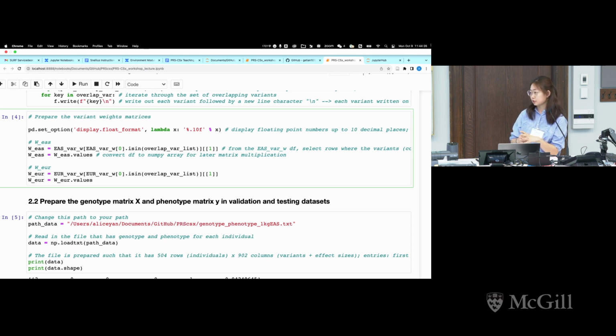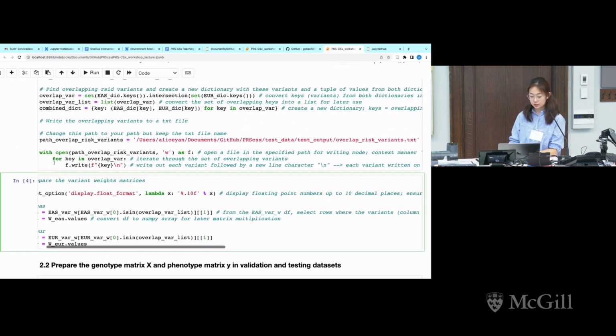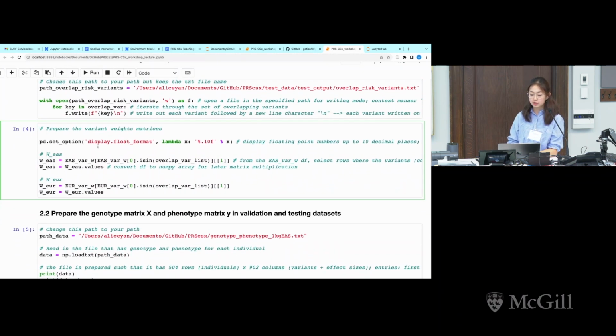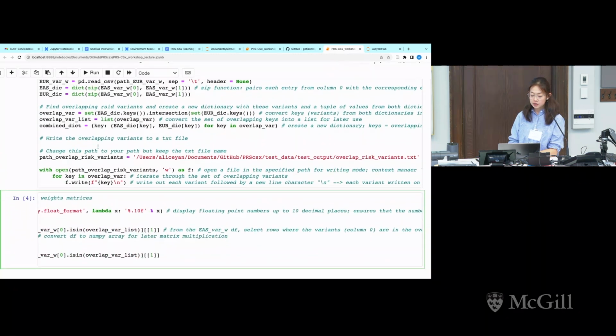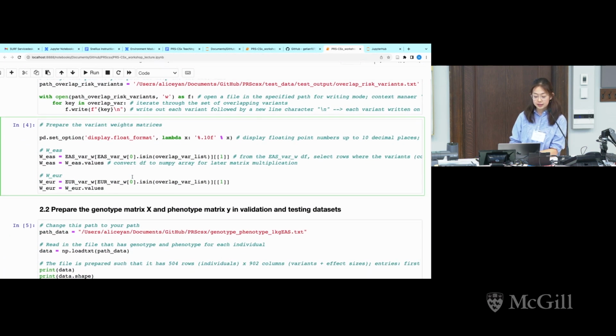Okay. Awesome. If I can have the attention, that would be great. After preparing the genotype matrix, we want to prepare the weight matrices as well. That is actually a lot simpler than what we did above.